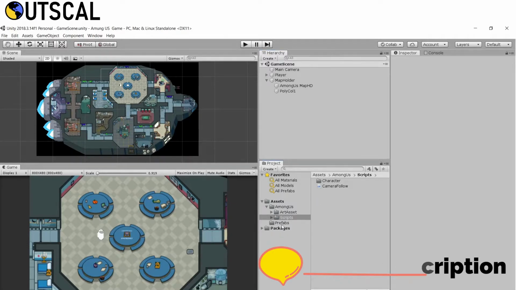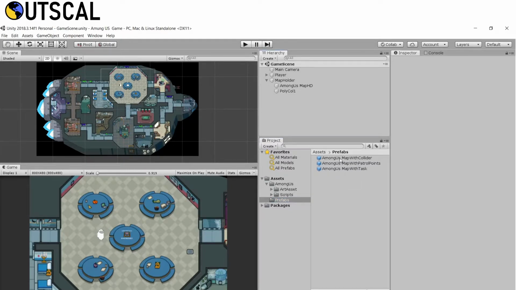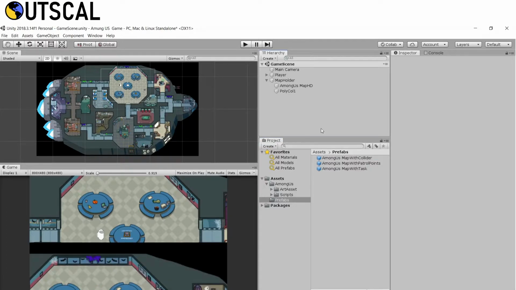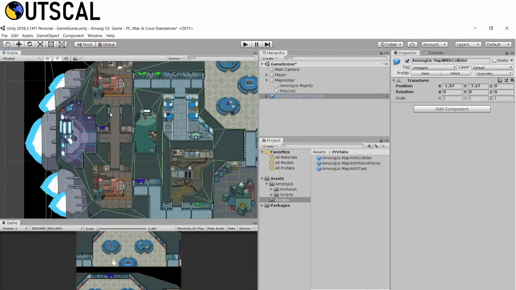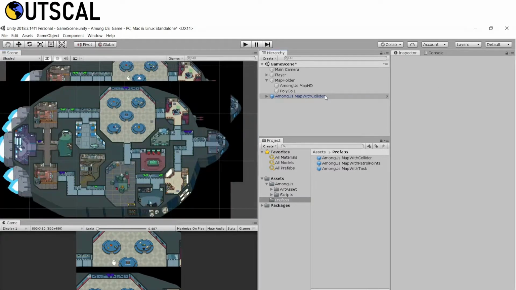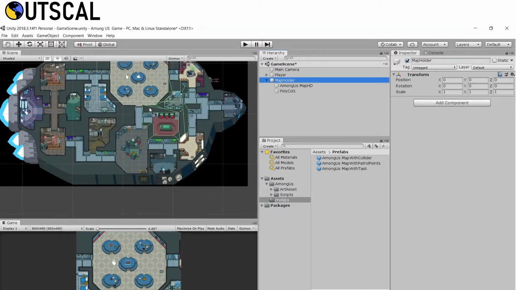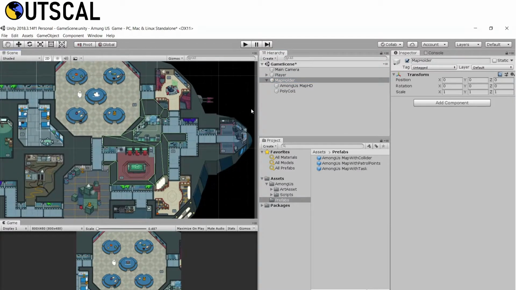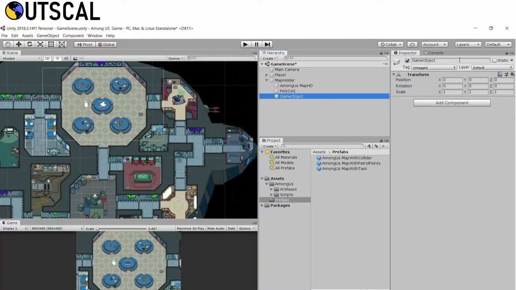Once you have imported, you will see we have this folder named prefabs, and we have these 3 prefabs. So first one is the collider. So if I drag the map with the collider, you can see we have all the colliders attached to it, right? Let's delete this thing. Let me just show you what are the things which will be included in this map, so that we can directly add this map with task. So first we need to create an empty game object, and we will add patrol points.